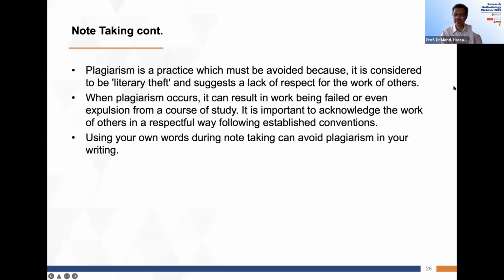Okay, now let's move on. Rephrasing the original idea or sentence without referencing it, yes, that is also plagiarism. You have to cite the source of your reference. What I meant is that you take it exactly as it is. Even if you quote it many times, it can also be considered plagiarism.